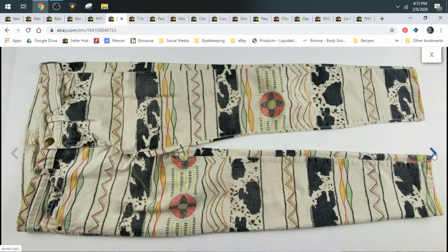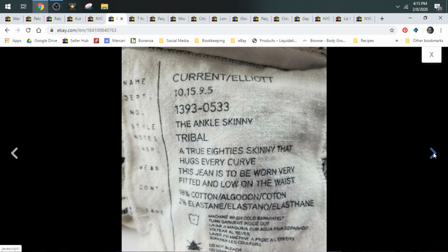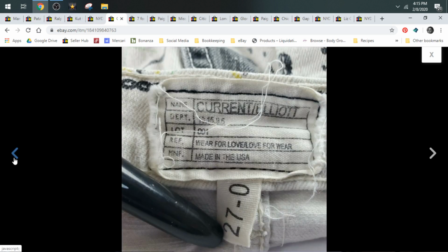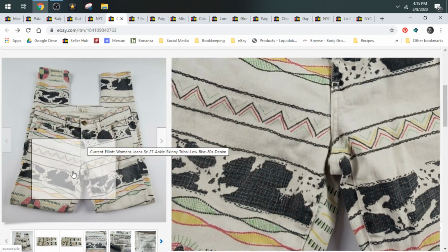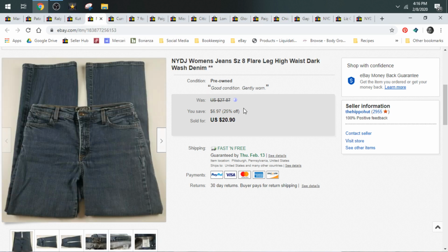Some of y'all may remember this super cool pair of jeans. Look at these. These came out of a ThredUp box, and so they were like $1.79, $1.78, and they were just so cool, so unique. Look at this printing on them. So these I accepted a best offer of $35. They sold overnight after I listed them. Overnight I got the offer and accepted it in the morning. So they sold for $35 and shipped in a padded flat.